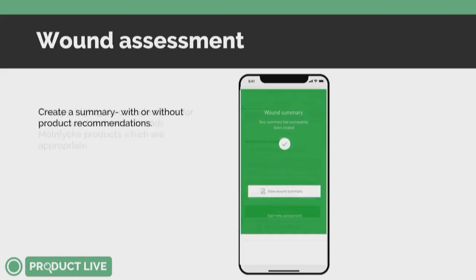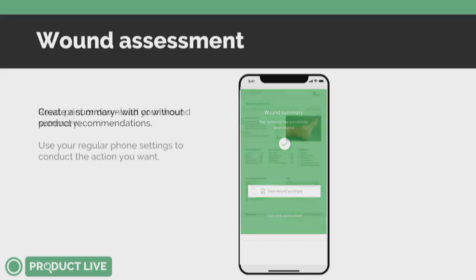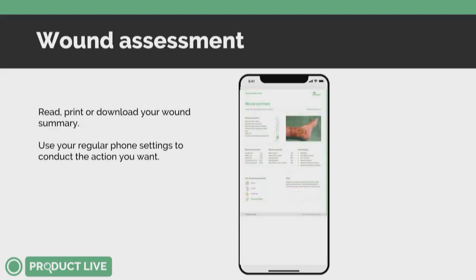So at the end of the assessment, it generates a summary of all of the information that's been populated. And the output from there is a PDF document that can be emailed or printed and added to the patient record. So whether or not you have electronic or paper-based records, you've got the functionality within the app to accommodate that, so you can email it and then attach it to the patient record, or you can print it out and add it into a paper-based record.